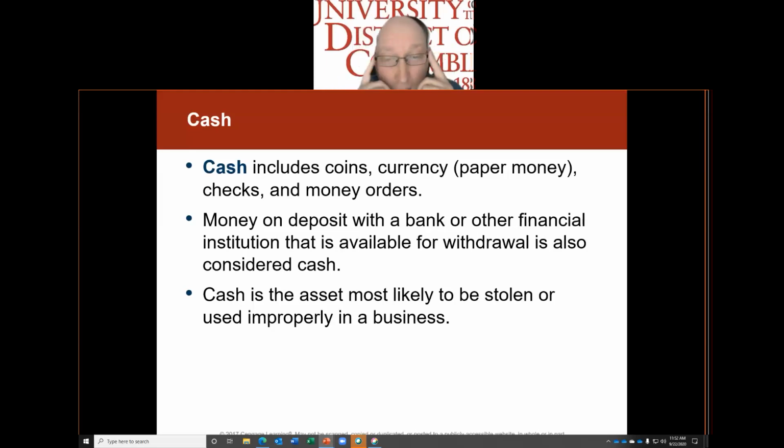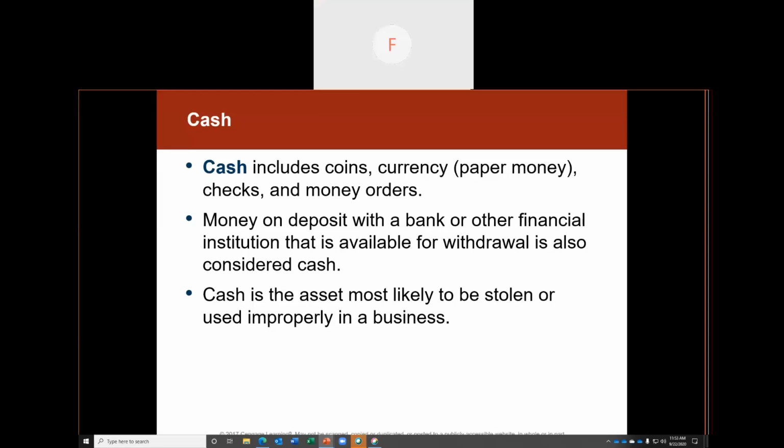Another thing that cash includes, and people don't think about this for some reason, I don't know why. But let's say you pay your bill online, okay? You pay your bill online. Is it cash? What do you think? Who can answer this question? Is it cash? If you pay your bill online, is it cash? Are you using cash? It depends what kind of method of payment you're using. If you're using a credit card, then it's credit. But if you're using a debit card, then it's cash. That's a good answer.